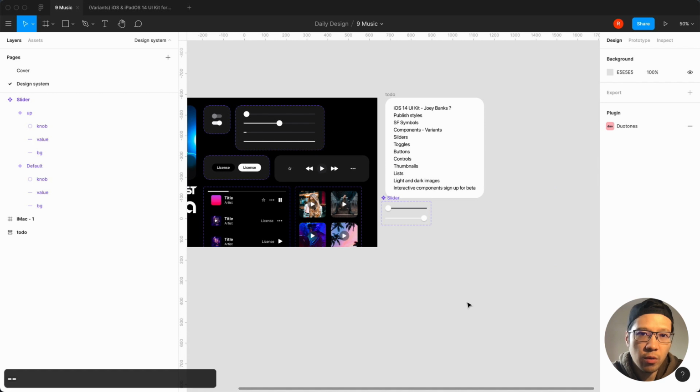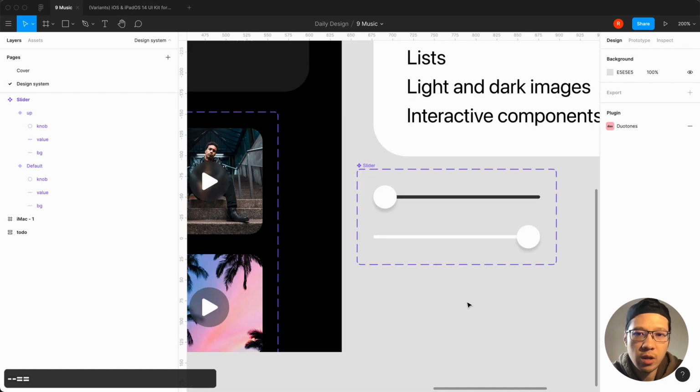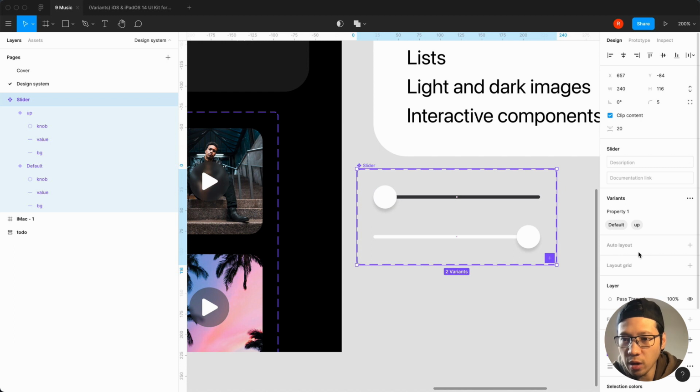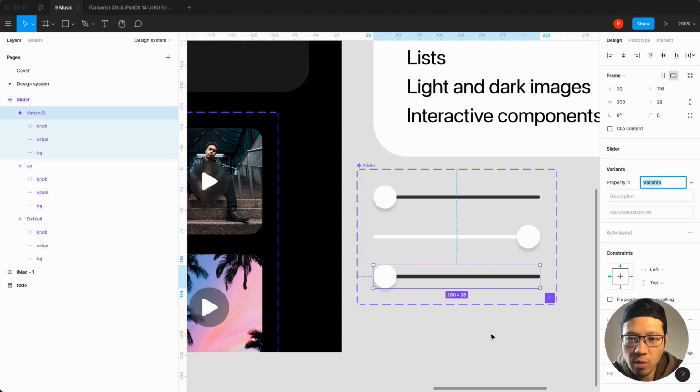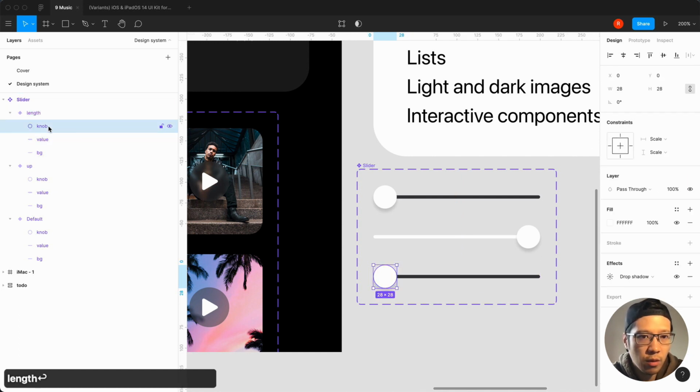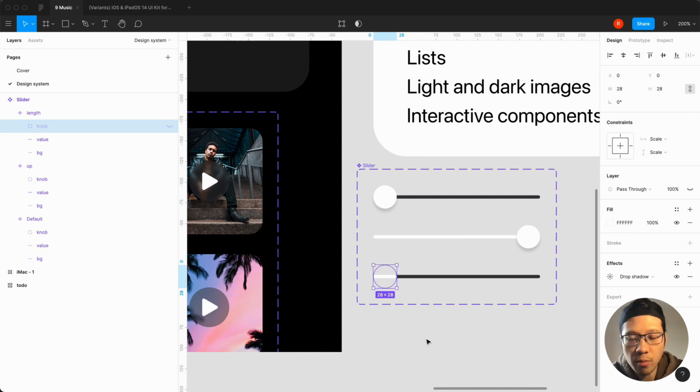Okay, so those are very simple volume sliders. And then the other thing we're going to do is reuse some of this. So if I create another variant, we're going to call this length, and we can just hide that knob.